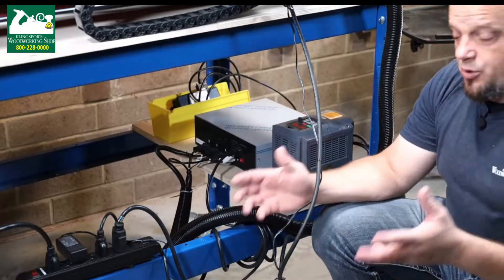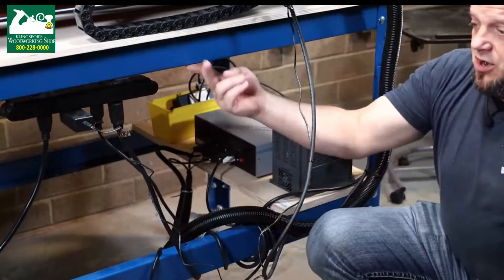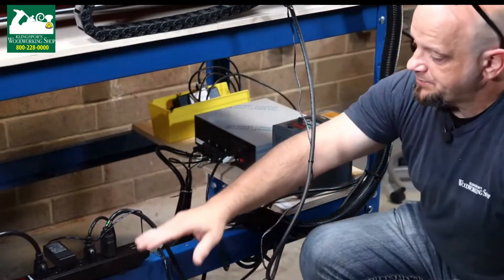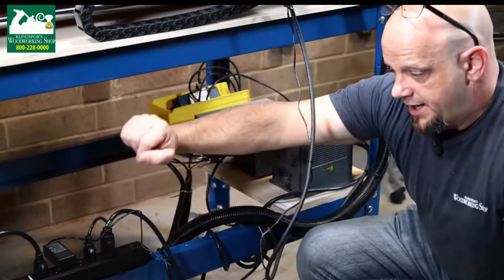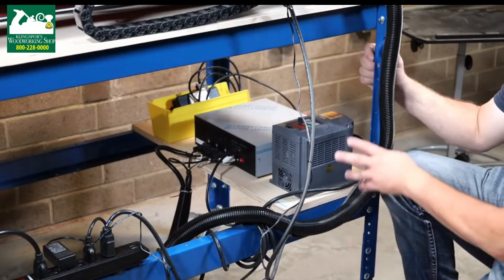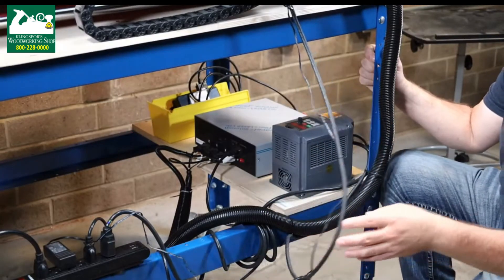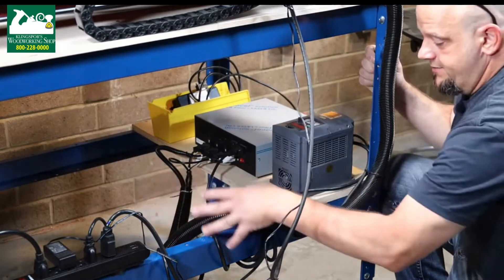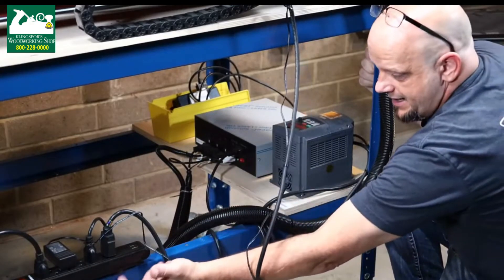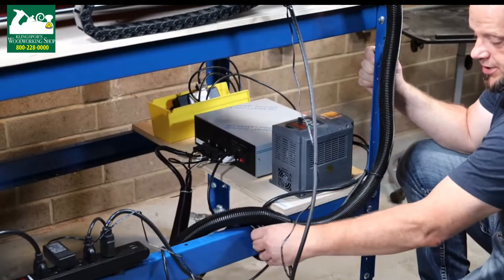Now my setup — what we use this machine for a lot is demonstrations and shows, so I needed it for portability. I've got this set up with a magnetic power bar. In your case, if it's not moving around, you may have this thing hard-mounted up top so it's not in the way. In my case I do need that convenience, so I've got the power cable that can quickly plug into any outlet. This operates a lot of these things — whether you're doing the main controller or the VFD converter — and allows quick convenience without the cables getting in the way. When I need to transport the unit, it's easy to unplug everything and have it all wrapped here, and it stays in place because of the magnetic power bar.